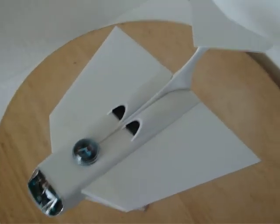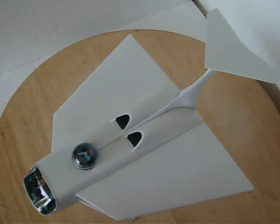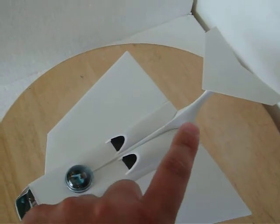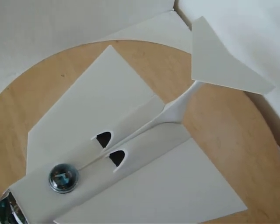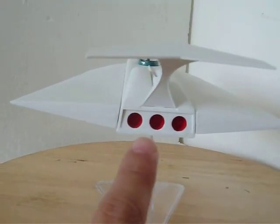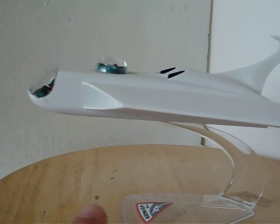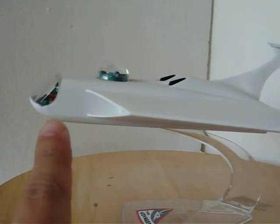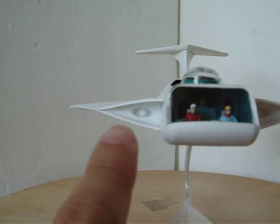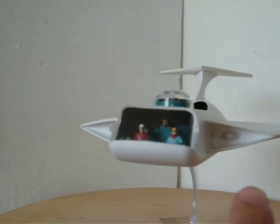I spray painted it flat white after doing some light putty work. The putty work I did was along this seam line here, and there was a seam here and one here. I also did some seam work along the engine here and covered the seam up here and here. I also went in and did a light wash to accentuate this engine piece here, this intake valve that's here and here.